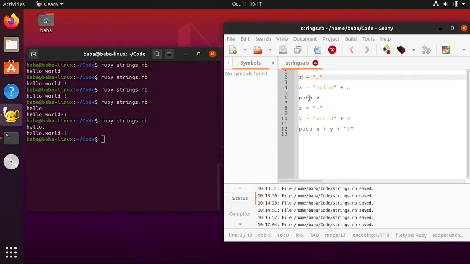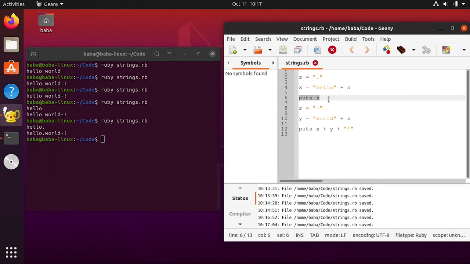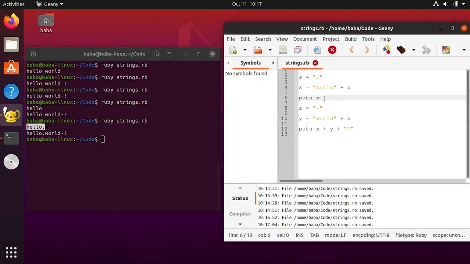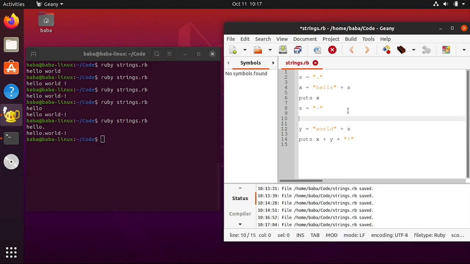And then puts is going to print the value of x, and then we see that the value of x printed here from line 6 is hello dot. So the value of x is hello dot. It doesn't matter if s changed later. The value of x is already defined. It's not going to change. And then you see we change here the value of s, and then let's put x again.